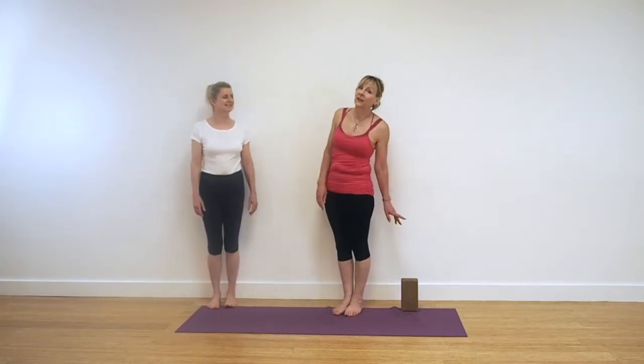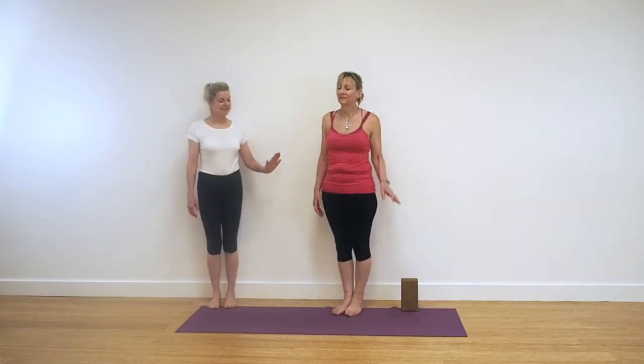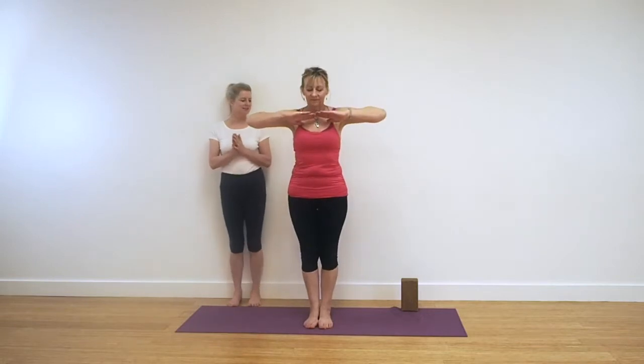Today you're going to need a yoga brick for the pose we're going to do. Yes, and we're going to be practicing Parsvakonasana. So standing in the centre of your mat, Leo is going to be practicing the pose. So jump the legs wide apart and just be at this stage.